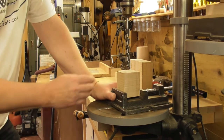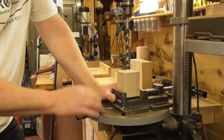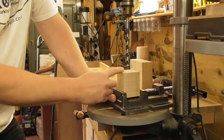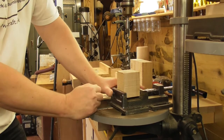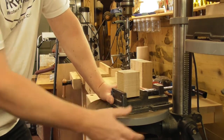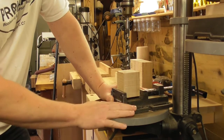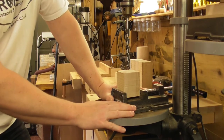The next thing to consider is with an auger bit. With this not clamped down, what's going to happen is the auger bit is going to try and pull the wood up. So I've got to brace that down. I could clamp it if I want to. It's just my personal preference. I prefer just to hold it by hand.